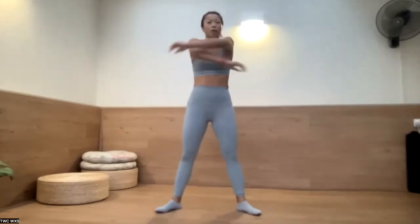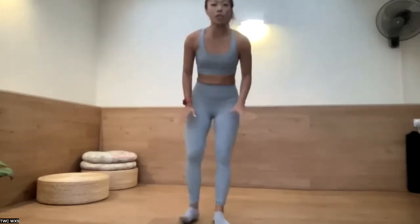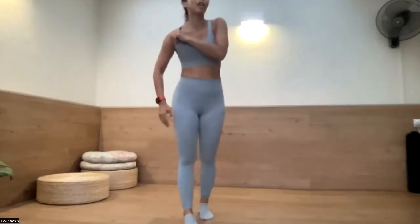Good. Awesome. So we're gonna do. Yes. So as the socks work out, a lot of things is use your core and your thigh. Okay. So don't worry, you won't trip over. Okay.